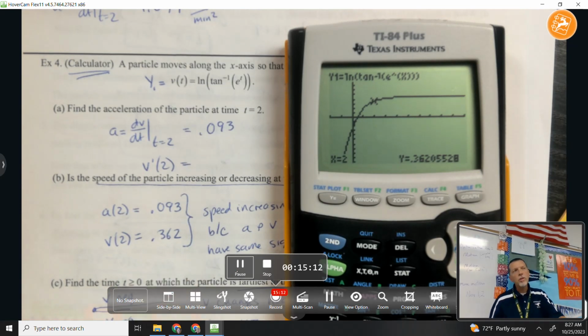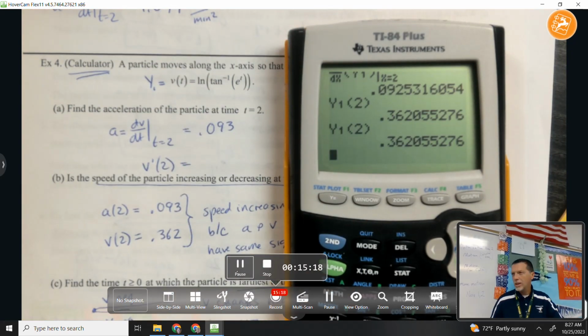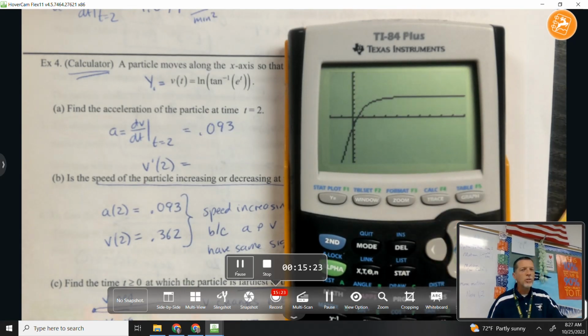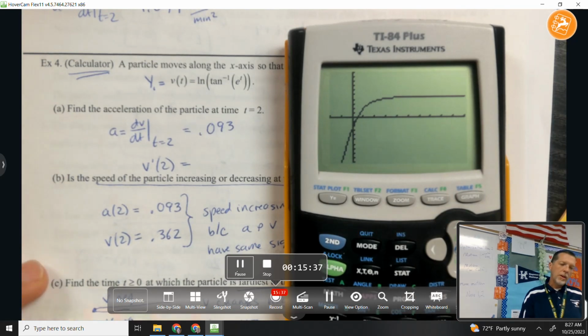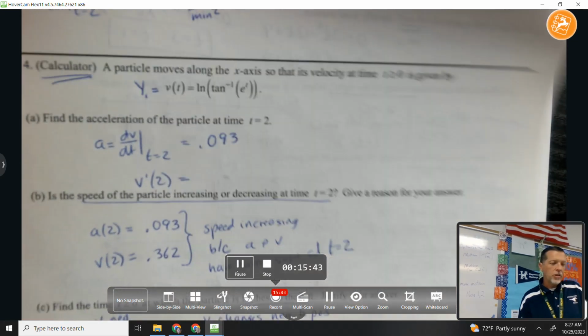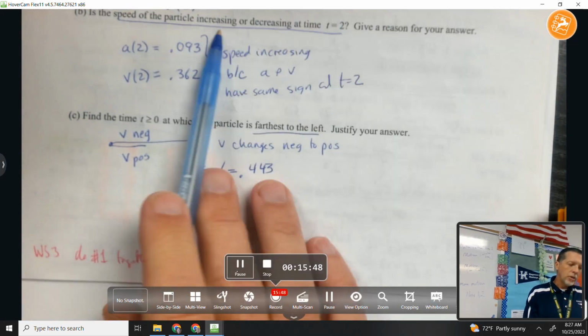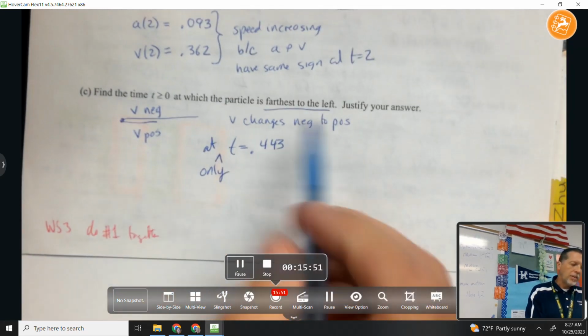So you can do everything either on the graph screen or back on the home screen. You can find values, you can find slopes at either spot. So it's whichever way you like to do it, whichever way makes more sense. I think I usually do it on the graph because I like looking at the picture and trying to coordinate what the picture says with what the numbers say. And again, there's not a whole lot of work to show on those, but the concepts are still there. You have to know acceleration is dv dt. You have to know what speeding up and slowing down meant. You had to think about farthest left, what did that mean?